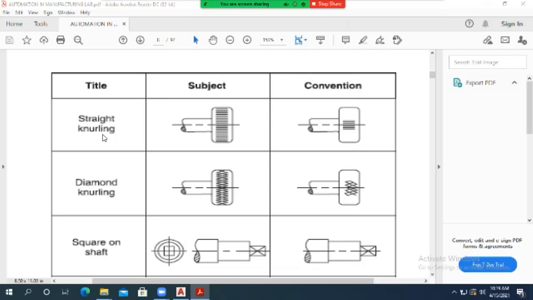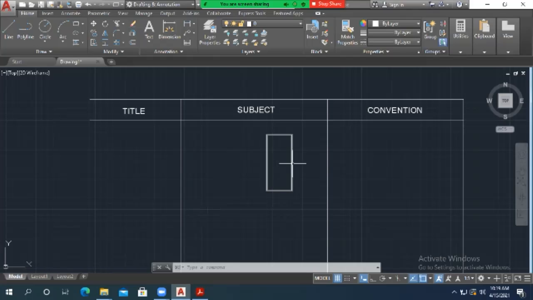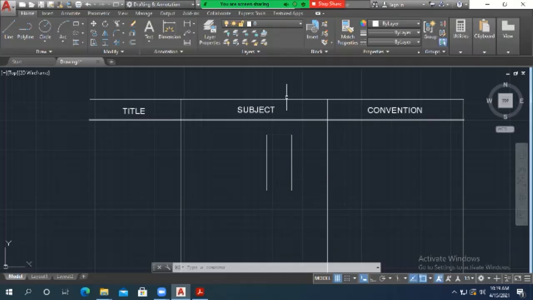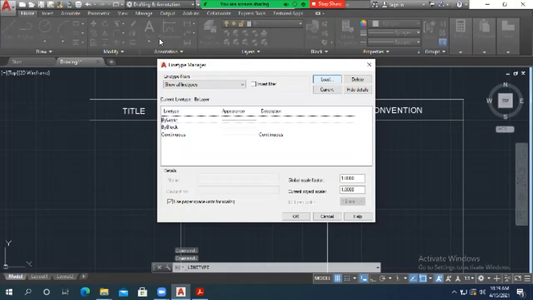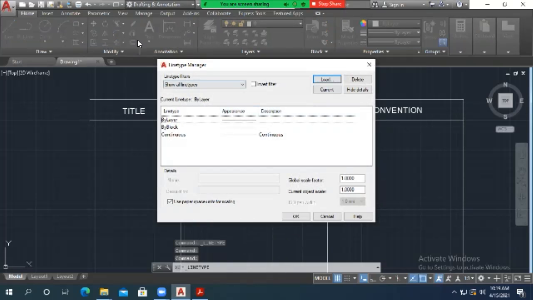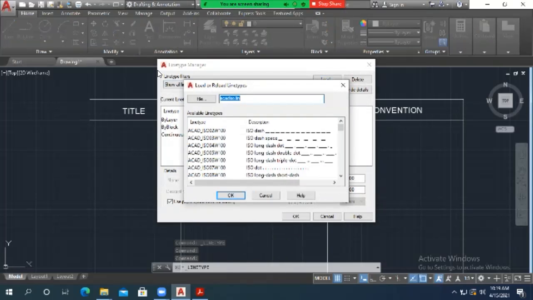So I'll draw the center line. Okay, and then we'll draw that rectangle. About the center line, you see here, there are different lines here: by layer, by block, continuous. This is what we are using, by layer. You can import that. How? I'll show you. You see here, load. When you go to this, other, load, and it lists the different types of lines.